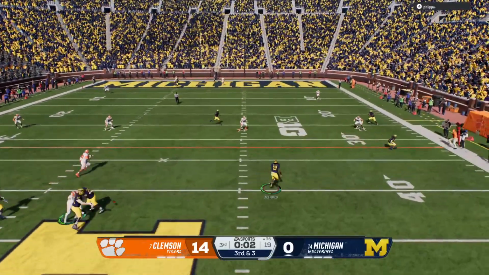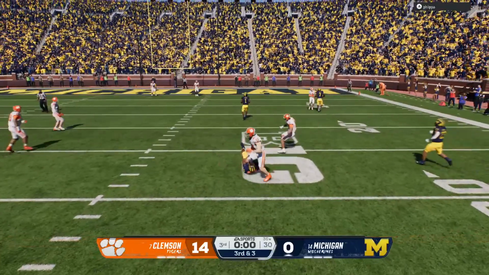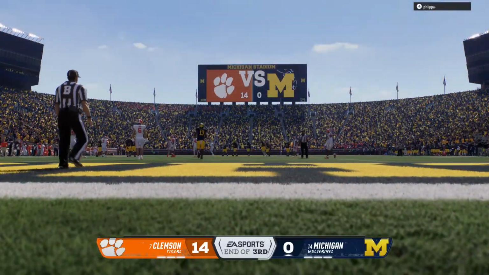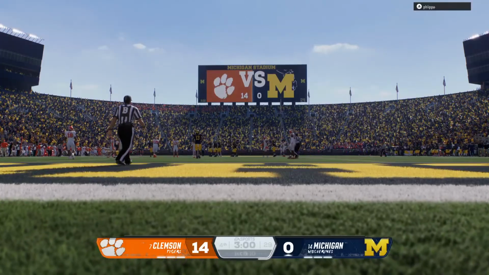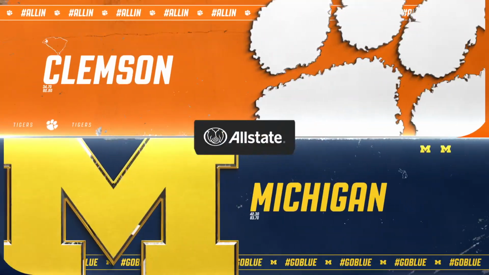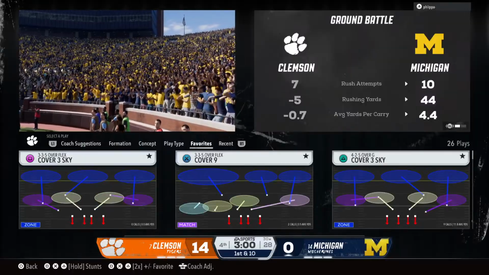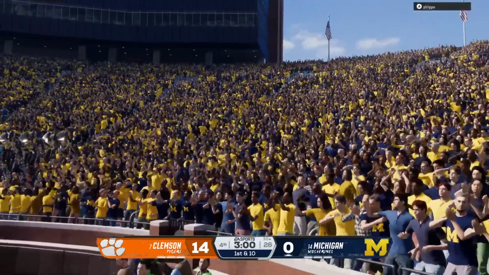Looking to scramble. He's got room to run. Quarterback gets down to avoid the big hit. So one final quarter to play. It's going to take a lot to turn this game around, but strange things do happen in college football.